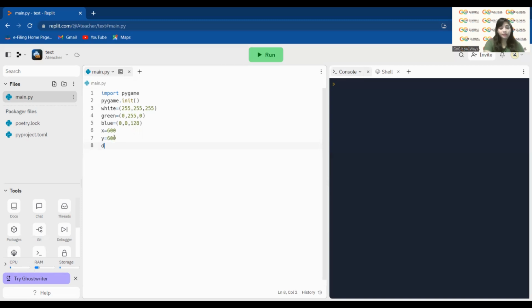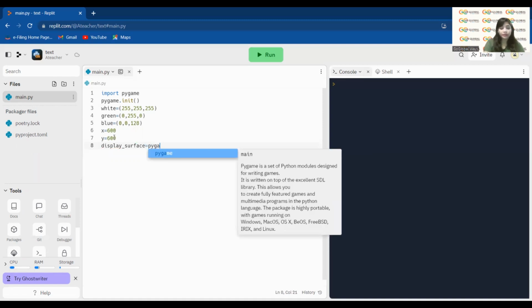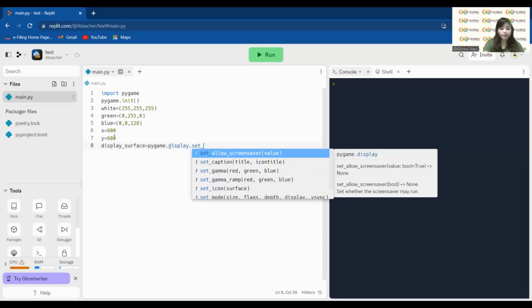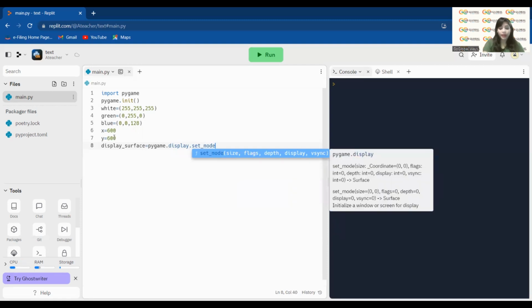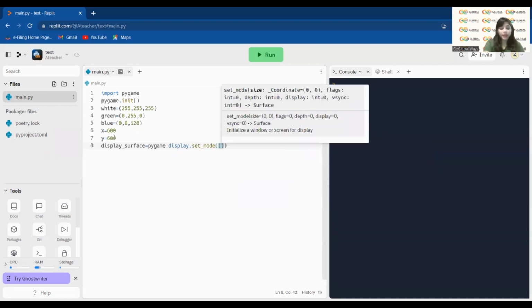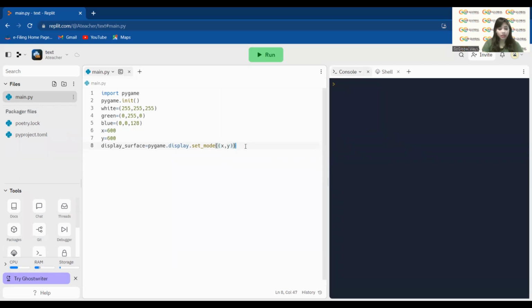So I will write my variable display_surface equals pygame.display.set_mode, and here I will set the mode as x and y. So this is setting up the mode here.